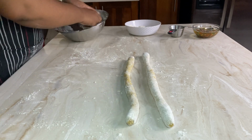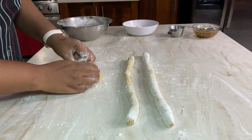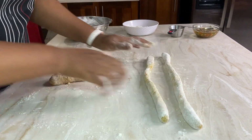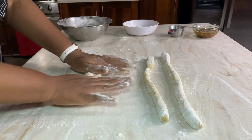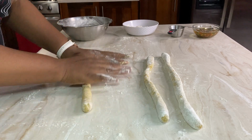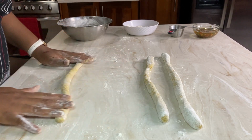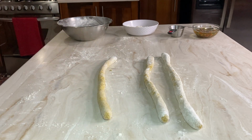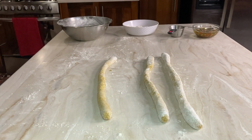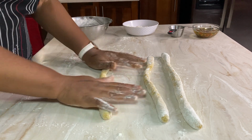How do you make dumplings? I make dumplings depending on my mood. I make them long, like so, and cut them, or I make them round. Doesn't really matter. All right, so I'm gonna pause, get some water going, put the water on because as soon as you make these, you want to have your water boiling. So I'm gonna put some water on to boil our dumplings. Get my water going.